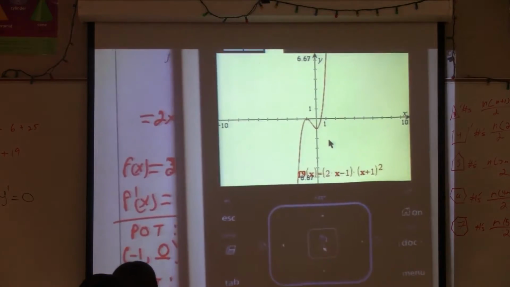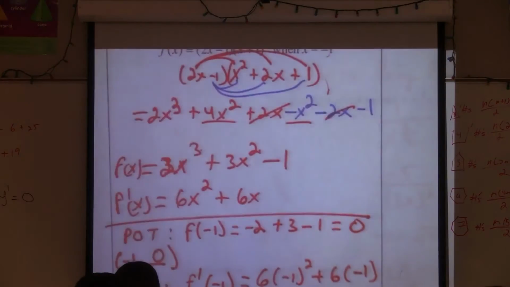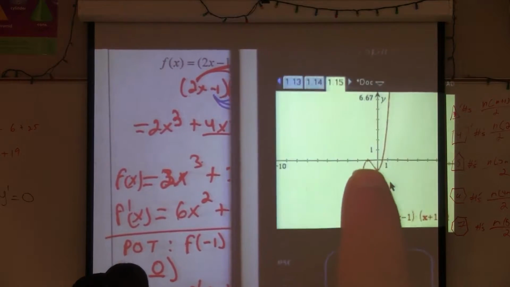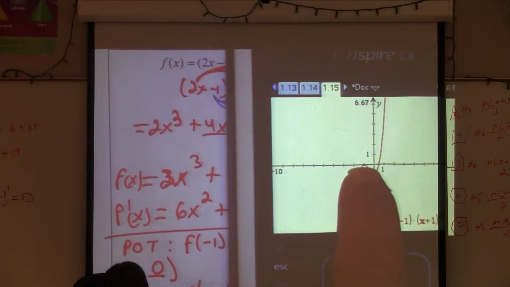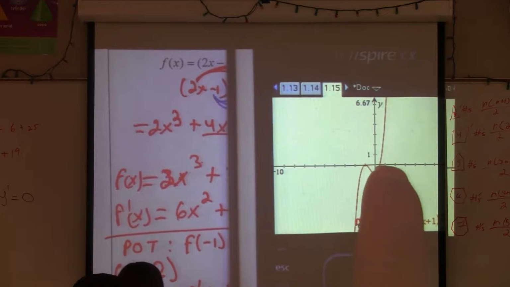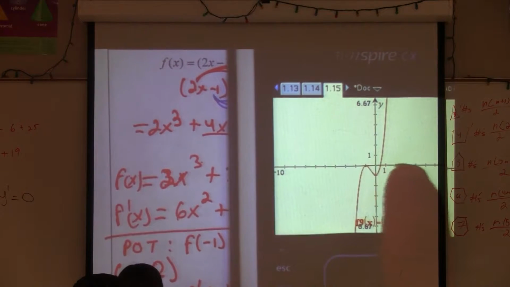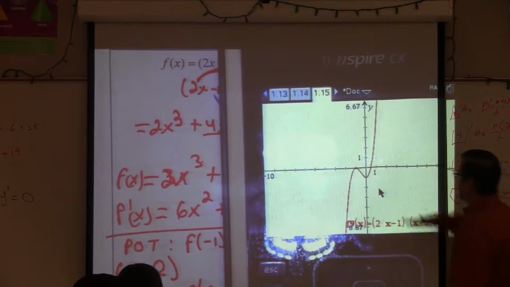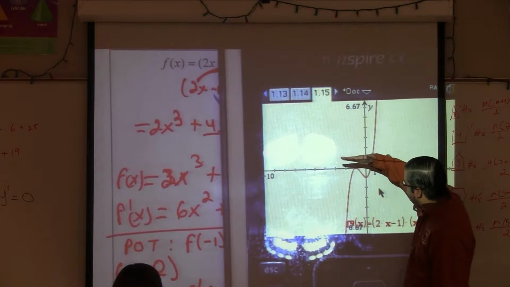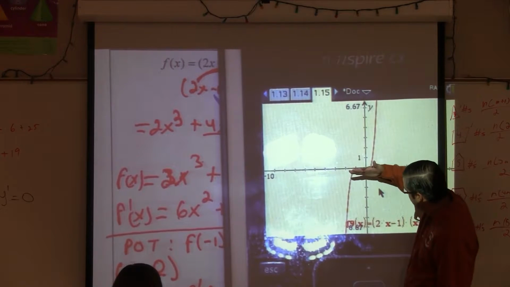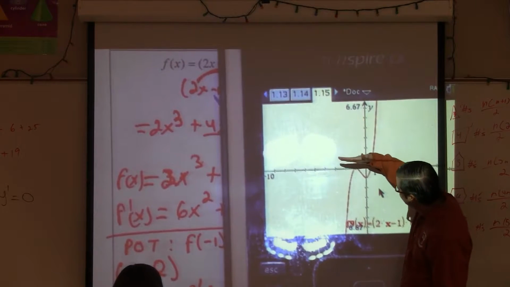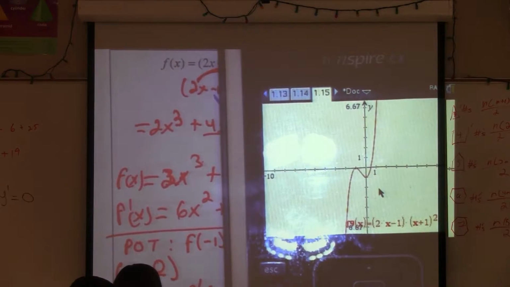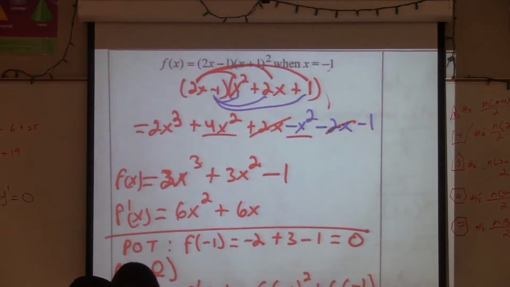So, they wanted the slope of the tangent line at what? Negative 1. So what's happening there at negative 1? It's a relative maximum, right? So we ended up with a what kind of tangent line? A horizontal tangent line, right? So we know that when we have a horizontal tangent line, we should have a maximum or a minimum, and we also know that the derivative at that point should equal what? 0, and that's exactly what happened. Cool?